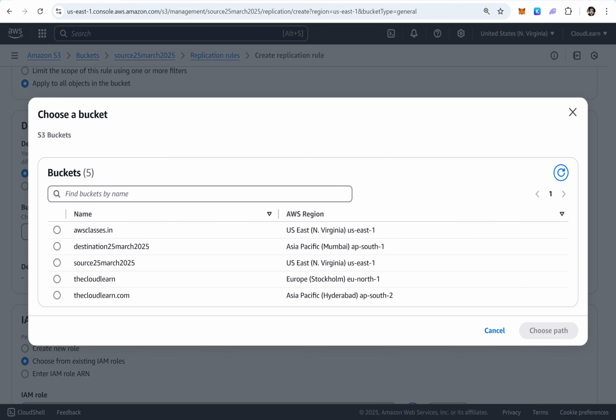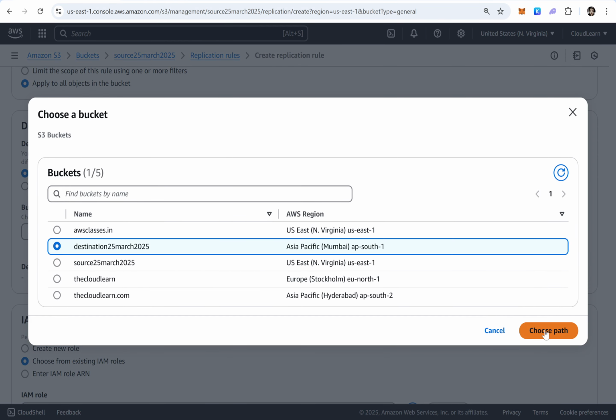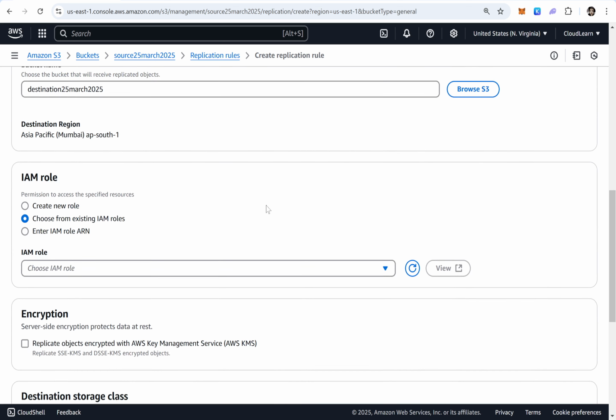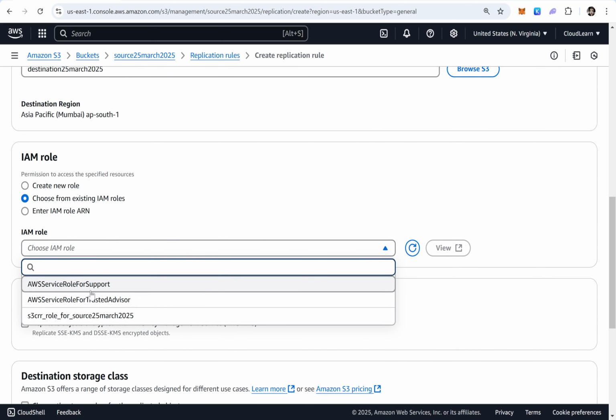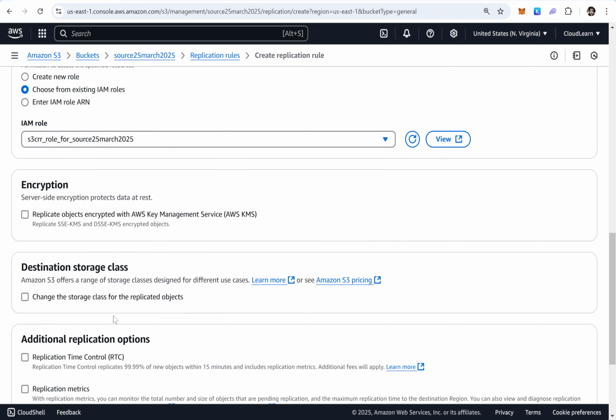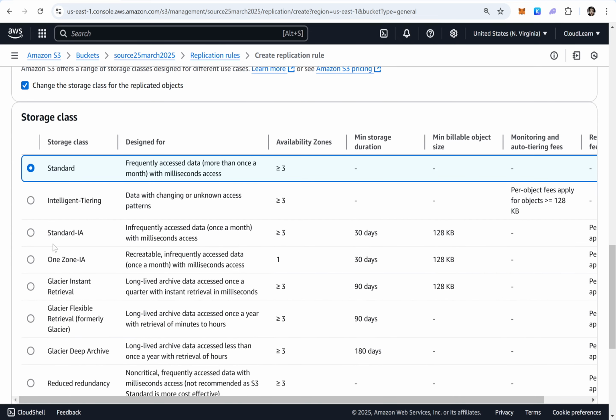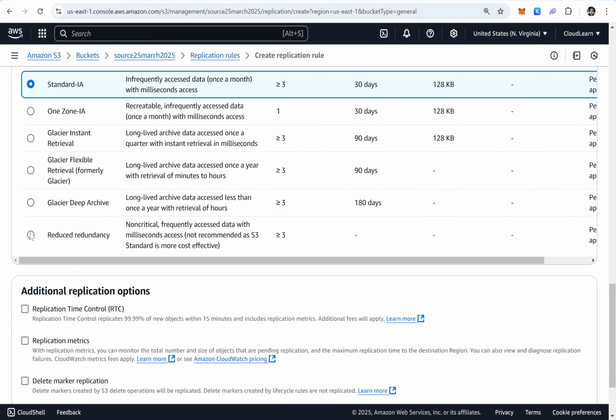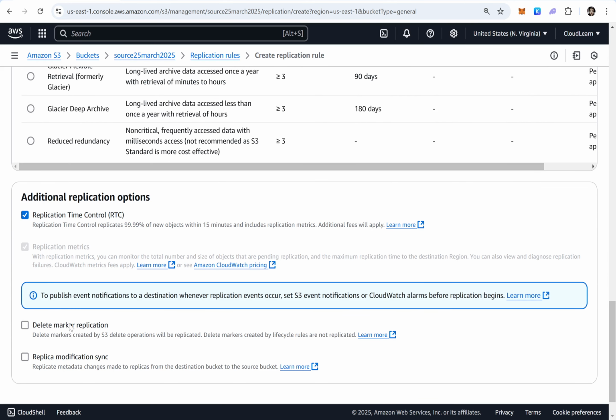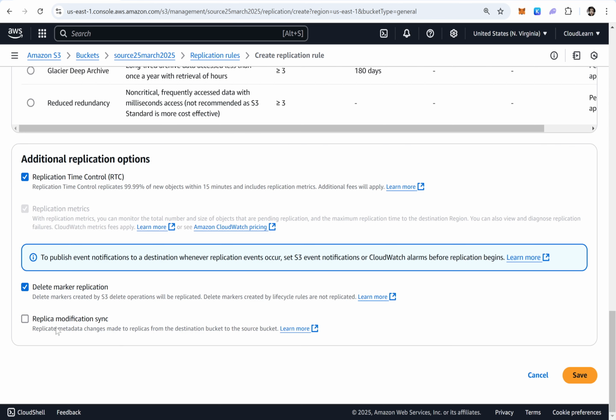The same thing, I'm just going quickly. Whatever I have explained already, the same creation of the replication rule. You can see there is an IAM role created. But while you're doing it for the first time, just select create new IAM role. From the second time onwards, you can choose the existing role.